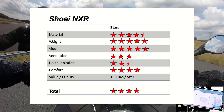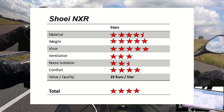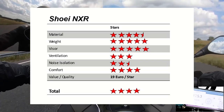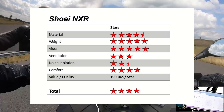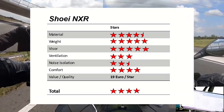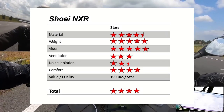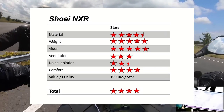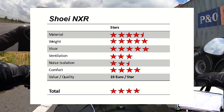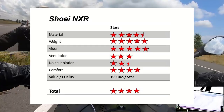So now to rate the NX-R. The shell is made from good materials, making it tough and light, and it comes in four shell sizes — a 4.5 here is fair. The same goes for weight, which was helped by the shell. We really liked the visor; it felt good, made a good seal, and we couldn't ask for more. Noise and ventilation were fairly average, though comfort was very high. All in all, value was a pretty good 18 euros per star, and the NX-R is a solid four-star helmet with some average and some great features.